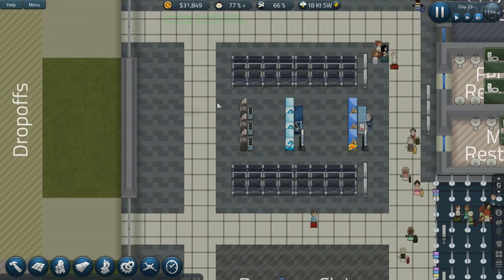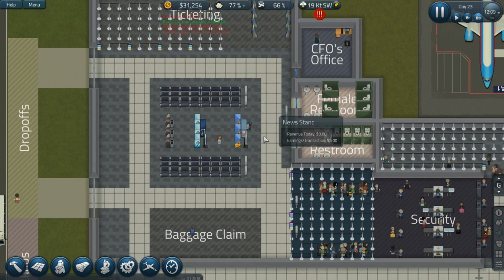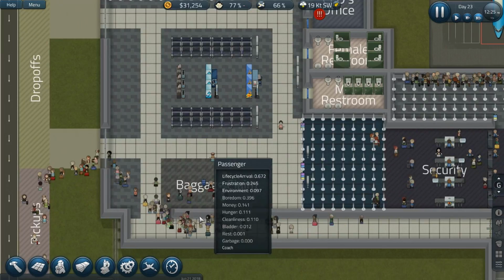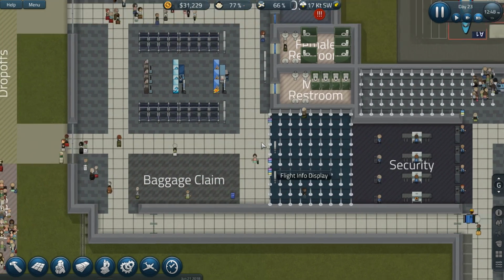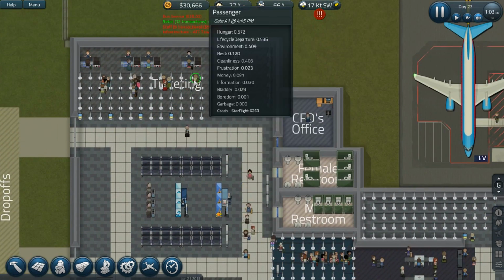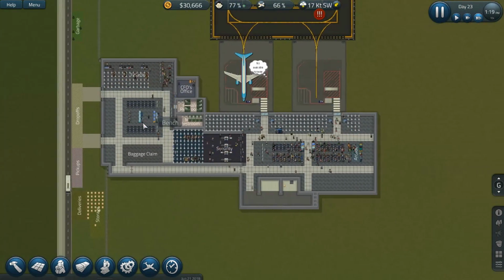Okay, so how are we doing before security? I mean, this place really isn't getting used at all. Newsstands also not getting used, so people just aren't waiting here at all. Which kind of makes sense. I mean, this is going to be only a very small area for the time being. I don't think we really want to make it that glamorous. People are just basically dropping off bags and they're going for ticketing and then passing on through.